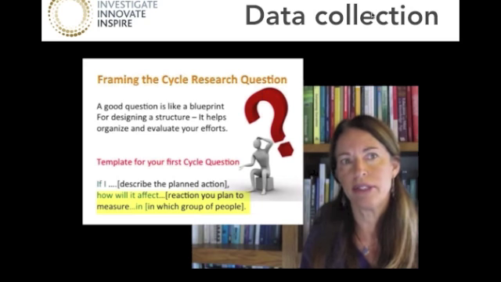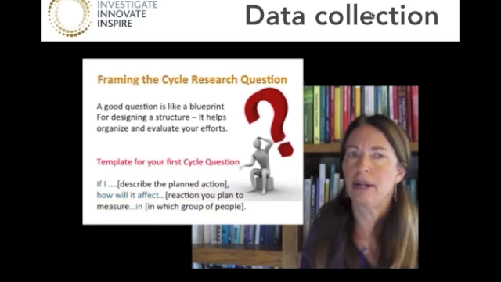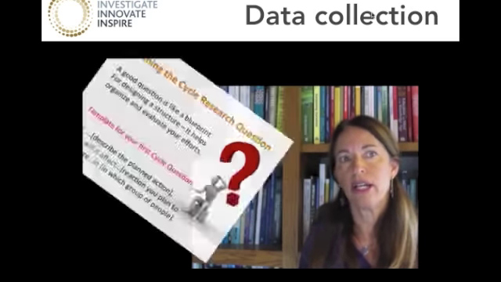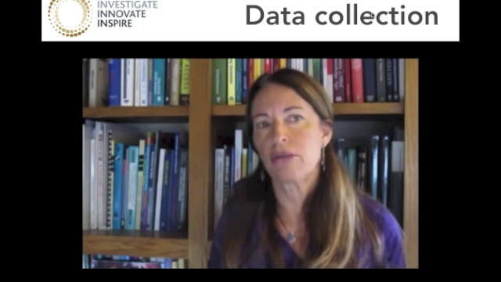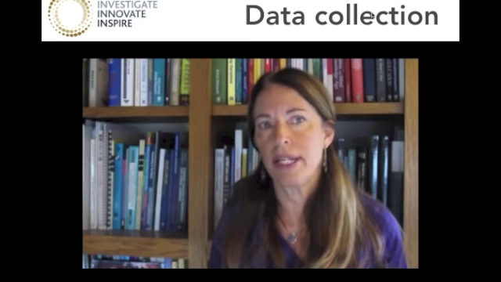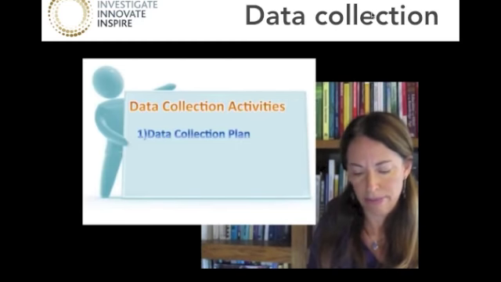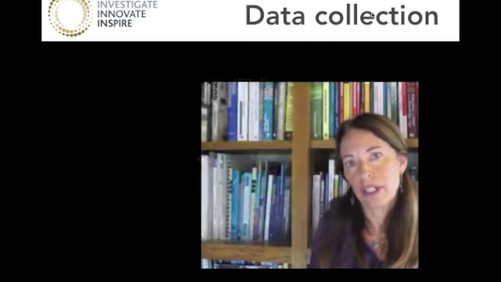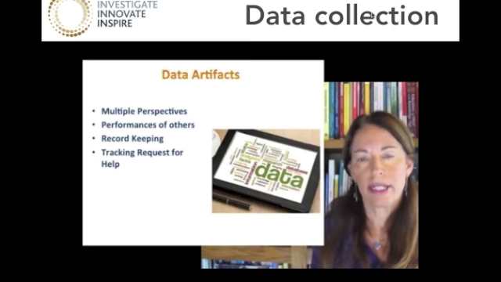So if your outcome is student engagement, then you need to think about what evidence would help you determine whether or not students were more engaged. If your outcome was a learning outcome, then an assessment test of their knowledge might be a better outcome. If you're trying to increase collaboration or peer editing or collaborative work within the workplace, those are different kinds of outcomes, and each of them will have a kind of measurement that is appropriate for the outcome that you're looking for. So activity 1 is your data collection plan. So the first thing you're going to have to decide on is, what data am I going to collect?